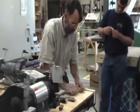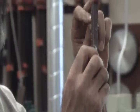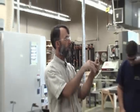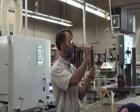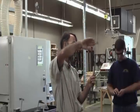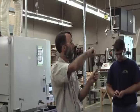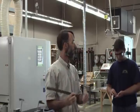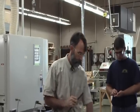Now it's also handy to even go so far as to use the burnisher on the end, because sometimes it's nice to have a corner that you can use to get into. And you can also go so far as to take it to a grinder. If you've got a custom shape, you can grind this blade in the custom shape. Take a fine piece of molding with an inside curve to it. You can grind a radius on this, burnish it, and put it right in there and just scrape it out. Refinishing a part, something like that.